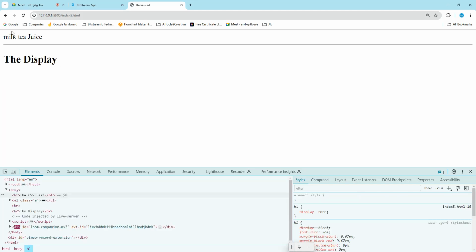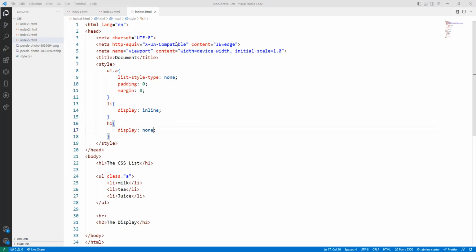See, the header is not displaying. Why? Because for the H1 tag, I have mentioned display none. So that's why it is not displaying. Got it?